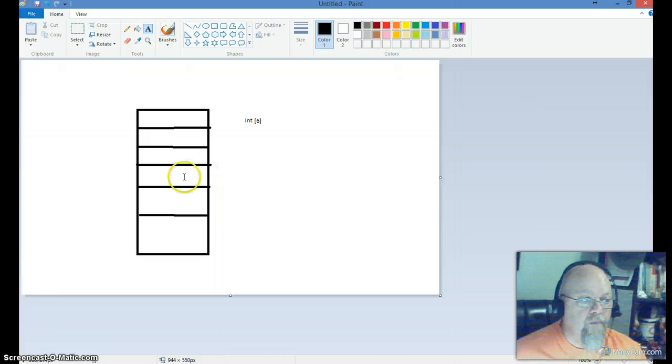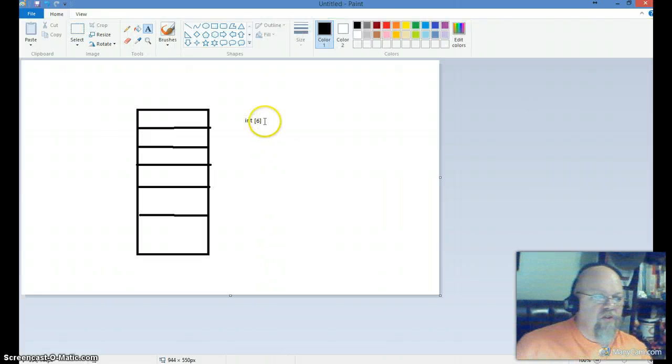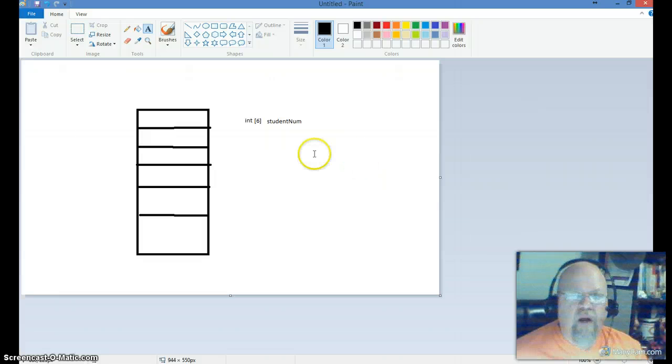So now here's kind of the tricky thing with arrays. This first one, we're going to declare this as something. So let's call this students, or student number. Okay. So it's a student number and it's an array.